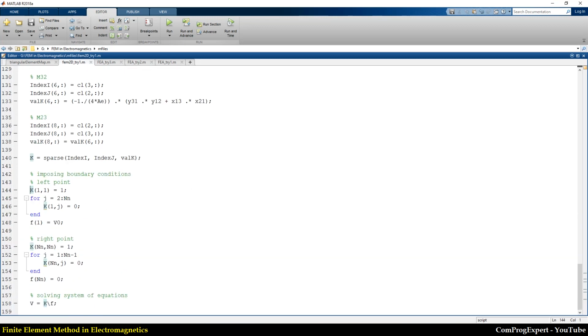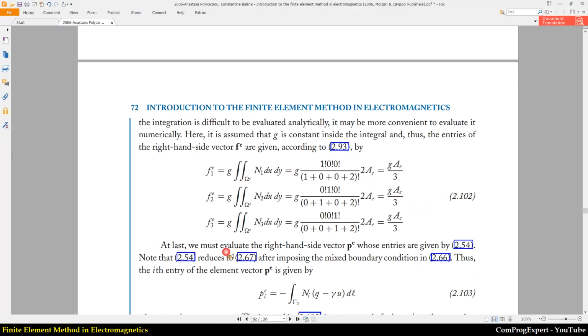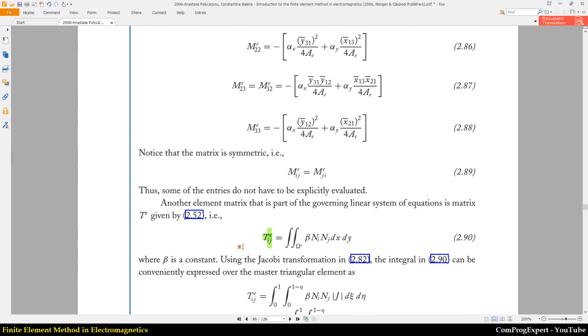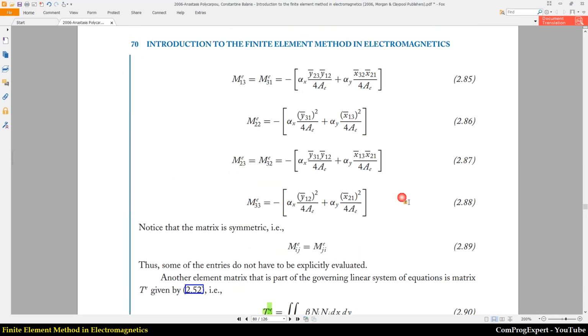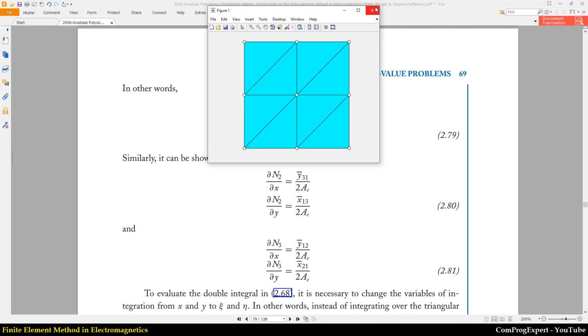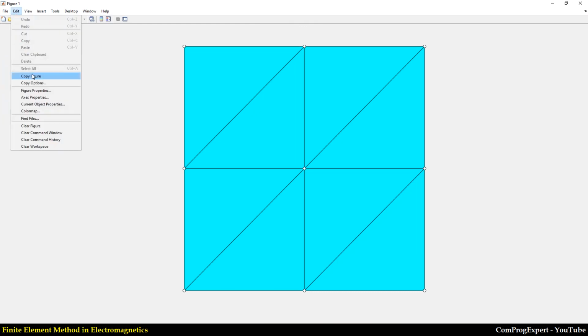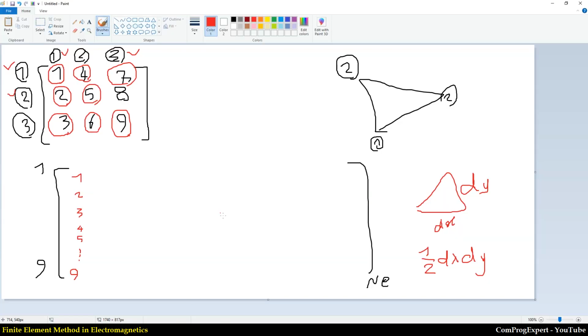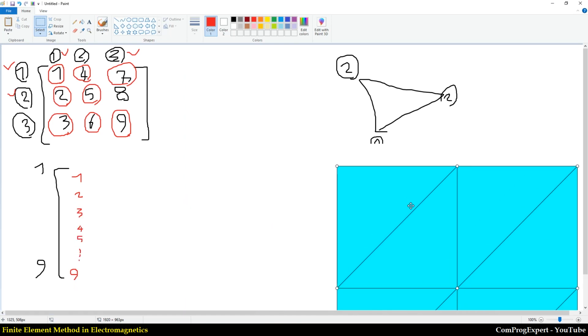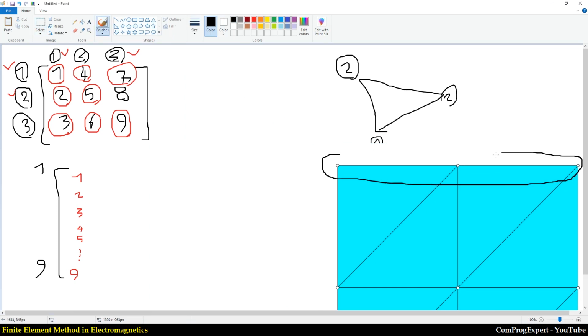So for imposing boundary conditions, we only need to find the index of these points. Copy, paste. We need to find the index of these points, and the value of voltage for these points is equal to 1.